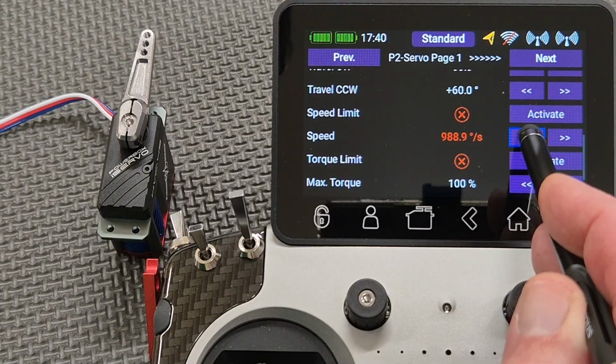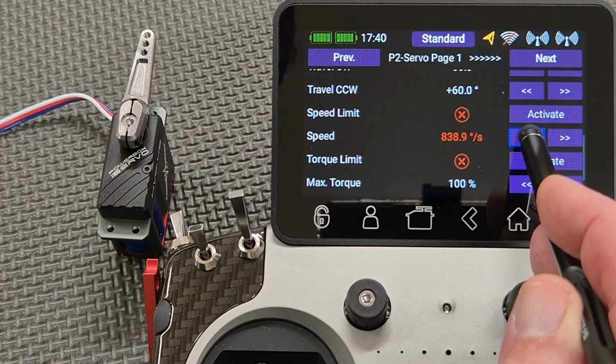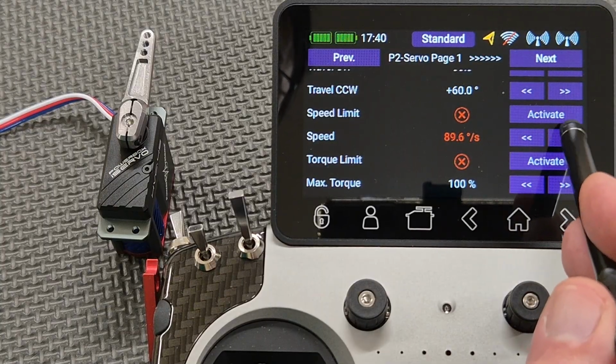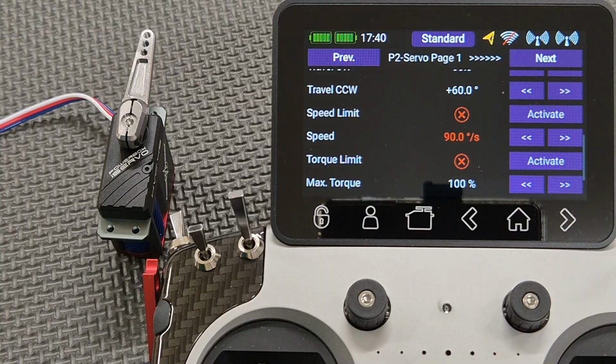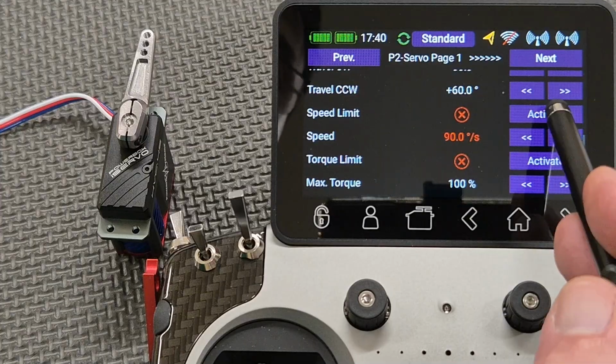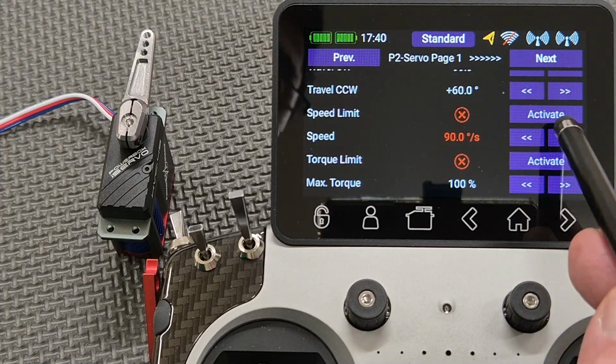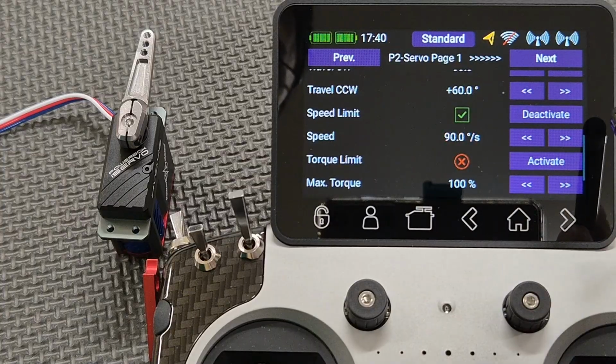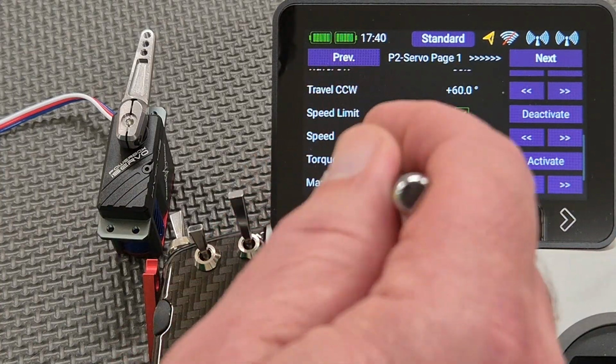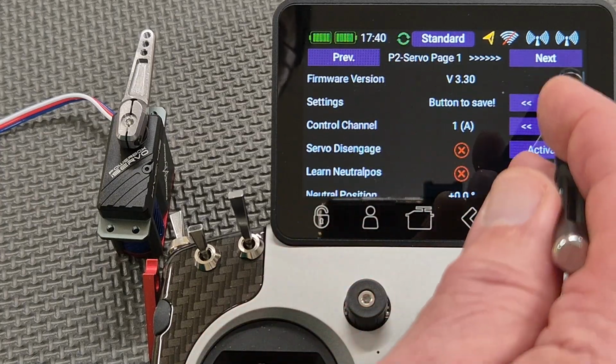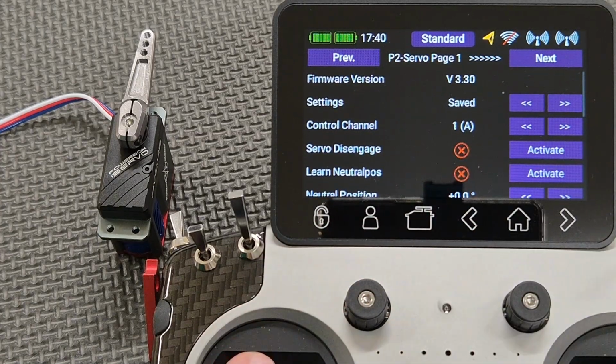I'll just reduce it down. If I hold it down and speed up its decremental rate, let's go down to somewhere around 100 or so degrees per second. Almost there. Let's make it 90. So now set it to 90 degrees per second. We can activate or deactivate this feature, so you have an option of toggling the feature on and off. So let's turn it on. So notice a little green tick box. Let's save it. So it's saved in the servo. It's now saved. So let's move the throttle stick now.